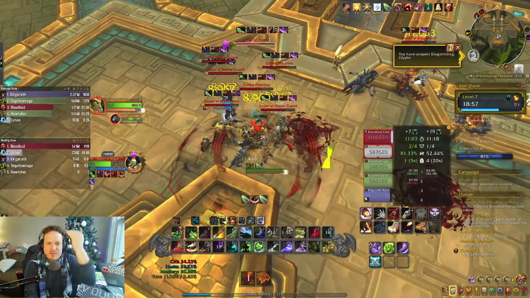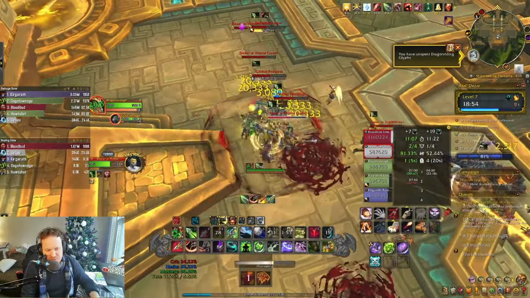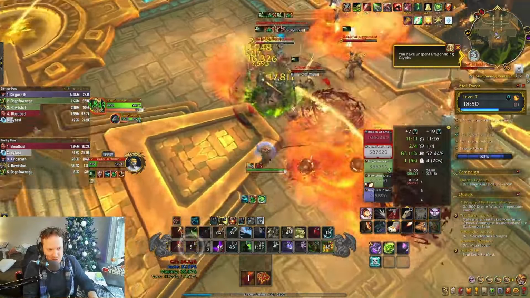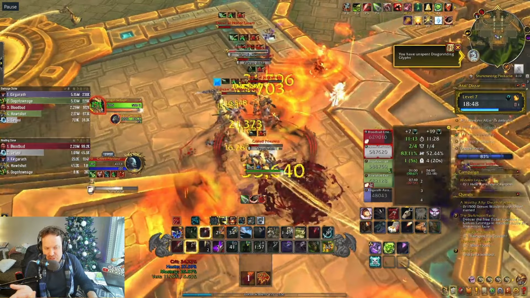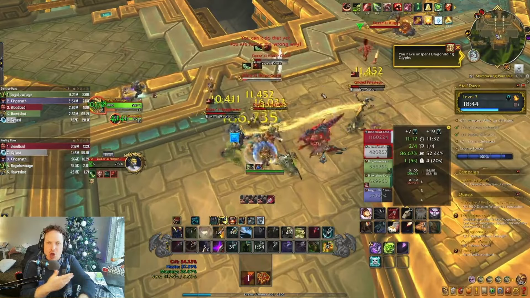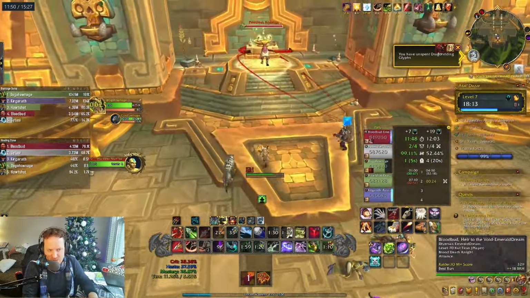I have Death Chakram, Explosive Shot, Fury of the Eagle. Here we go. Death Chakram. I do Explosive Shot first. Oh, I forgot to do Death Chakram. I messed it up. Never mind. It's ruined. It's completely ruined. Forget about it. But I still did 220k damage. I probably would have done 250k if I had done it right. So don't make the mistake that I did. But these are the combos that you can pull off now. And if you do it correctly, it ends up being an outrageous amount of damage.